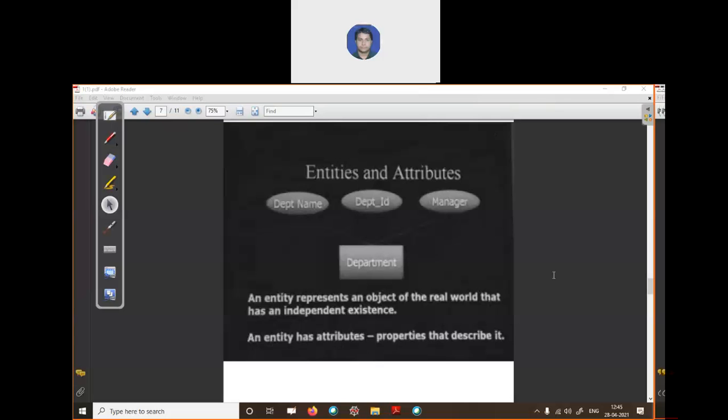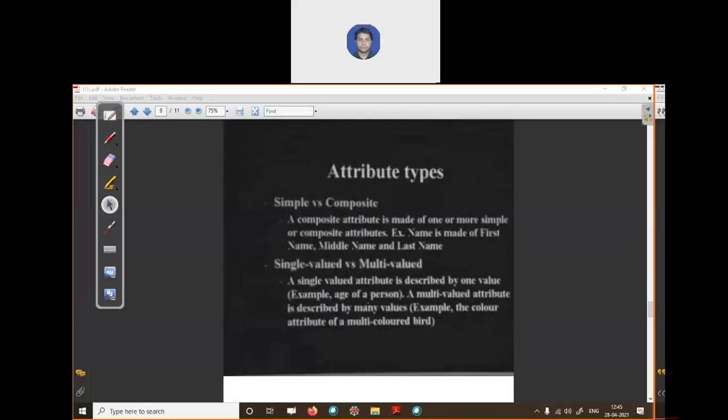Okay, now let's see the different kinds of attributes. What kinds of attributes can an entity have? First is simple versus composite attributes. Some attributes are simple, like age. I will talk about the employee entity type. Employee has an age which is simple. You can mention a 30-year-old employee, or a 20-year-old employee. So this is a very simple attribute. It is only one, a very simple value.